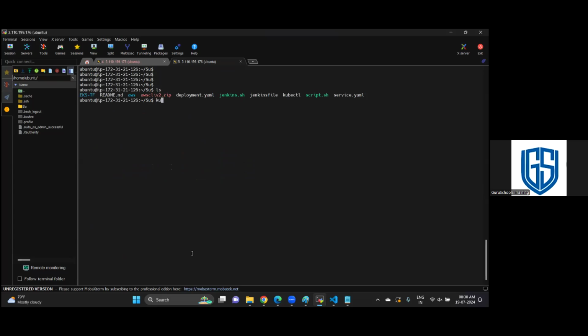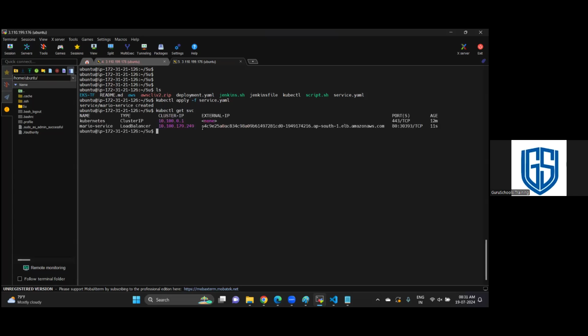So kubectl apply with the file name service.yaml. The service is created. We can check the service with kubectl get svc.